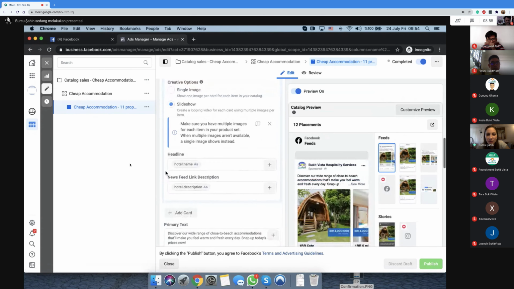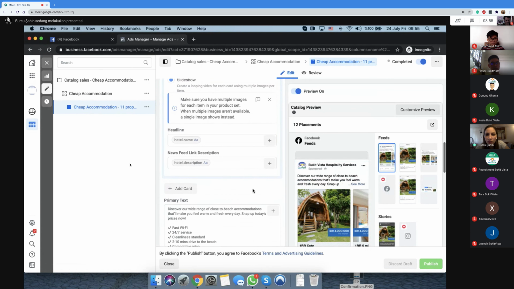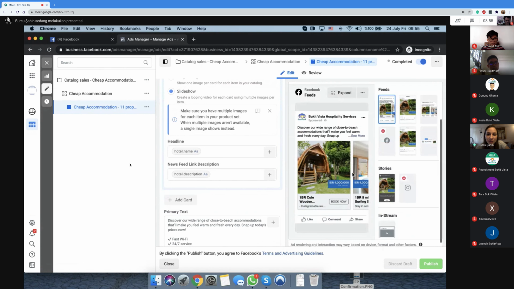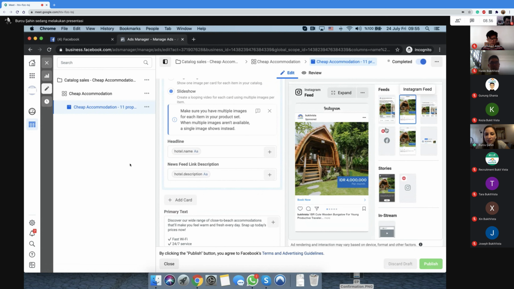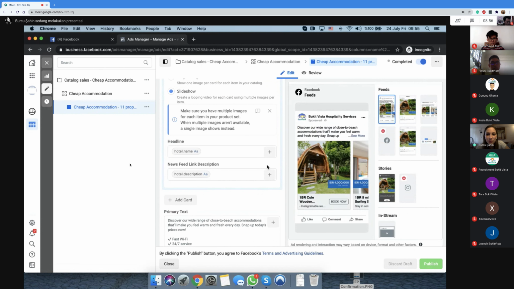You can see this is completely dynamic. It's taking everything from the catalog. Depending on what that person might be interested in, Facebook is able to play around, so it has more flexibility to run the campaign. It can decide to show a different hotel.